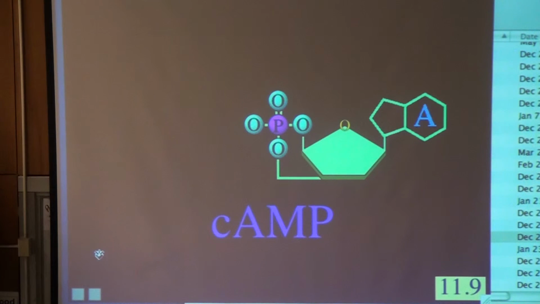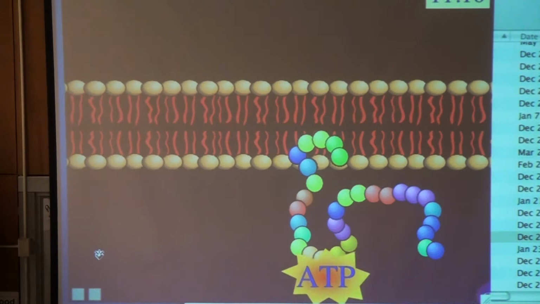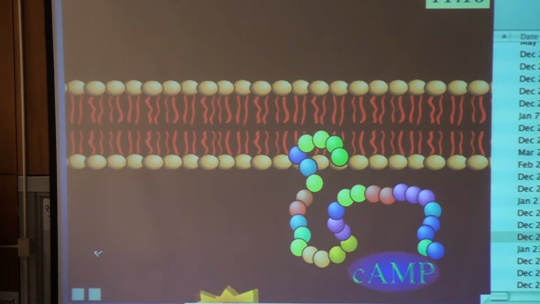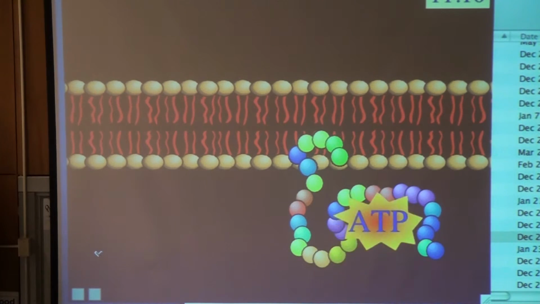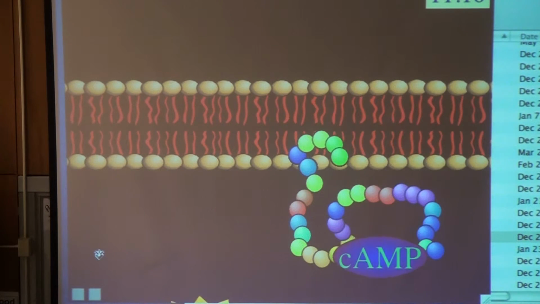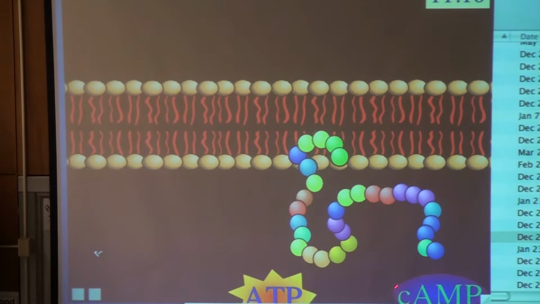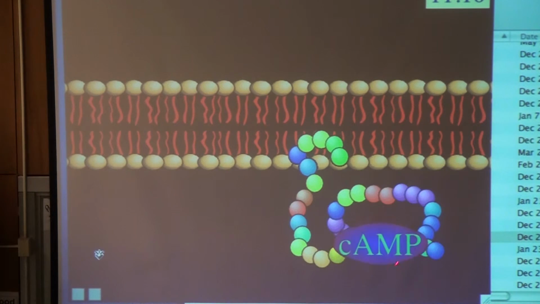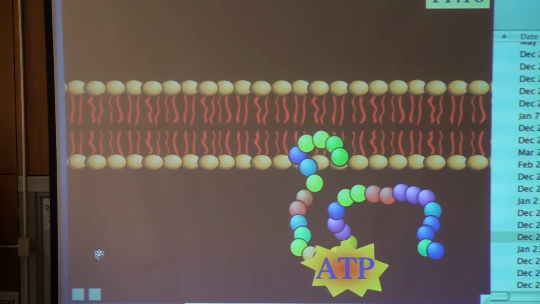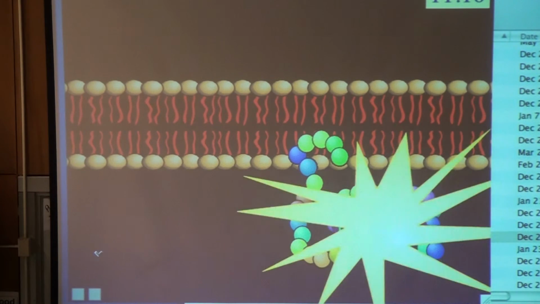So anyway, the adenylyl cyclase enzyme now becomes a factory for these cyclic AMPs. It just keeps grabbing ATP after ATP after ATP and keeps converting them into more and more of these cyclic AMP molecules, which, as you can see from the diagram, just go drifting down into the cytoplasm. The cyclic AMPs are small hydrophilic molecules, so they do not have to stay with the membrane. They can drift down into the cytoplasm.